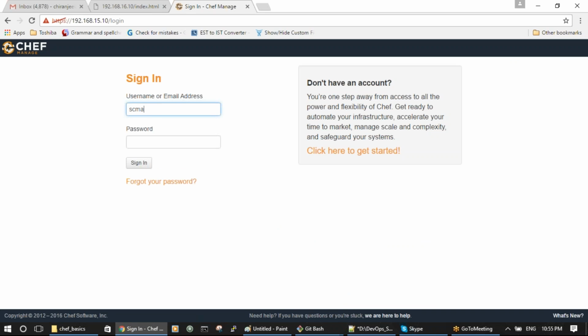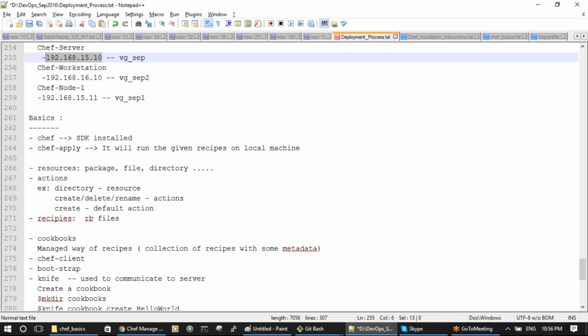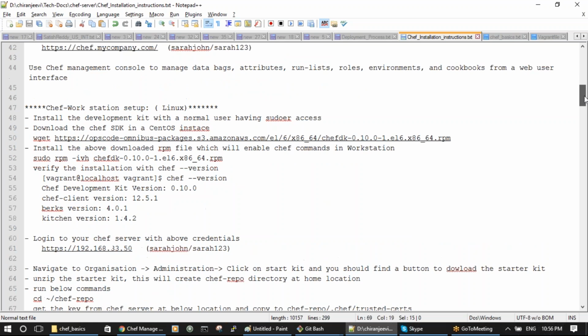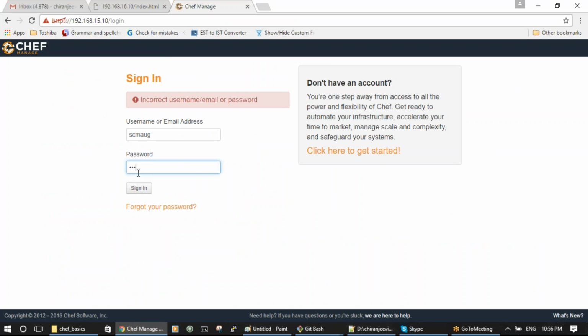I don't remember the username and password. What would I have given actually? Look at the Chef installation. I can remember from here. Username SCM August, password SCM123.